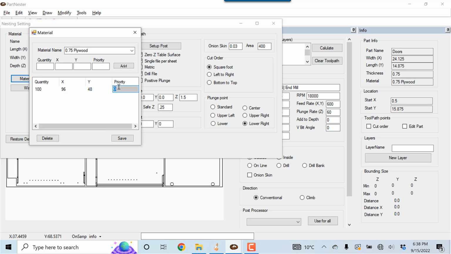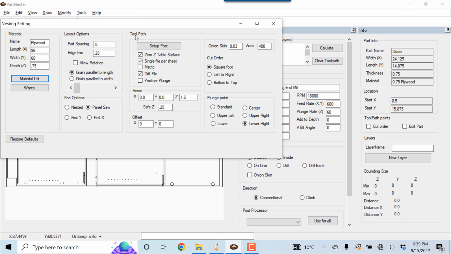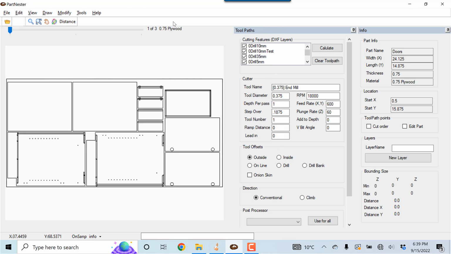I'm going to change this priority from a 0 to a 1, and say we have a sheet left over from our previous job with a quantity of 1 that is 48 by 48, and I'm going to put that at priority 0. Add that to the list. We'll save this, close our materials, close the settings, and come back in and renest.